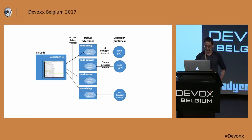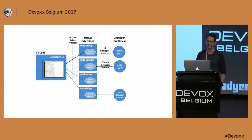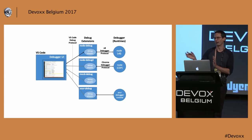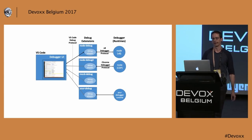We also added a debugger, and the debugger adapter works in a very similar way. At the moment it's not yet part of the language server protocol — it's a separate thing, somewhat Microsoft-only. But the plan is to also bring it into the language server protocol space. It's really an adapter — a protocol that talks to an adapter, which starts the debuggee like the Java VM and uses already existing protocols like JDI to talk to the VM. Once it gets the results, it brings them into the form of the debugger protocol.